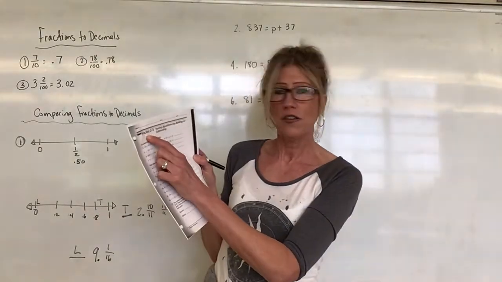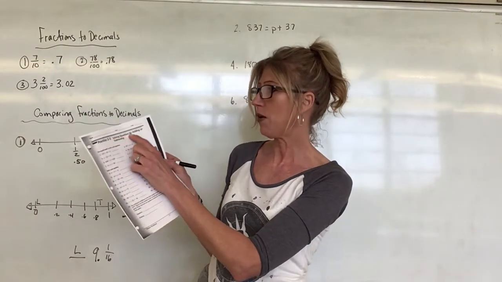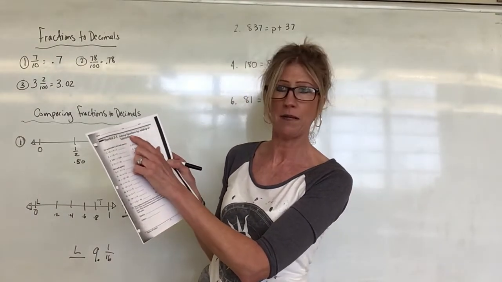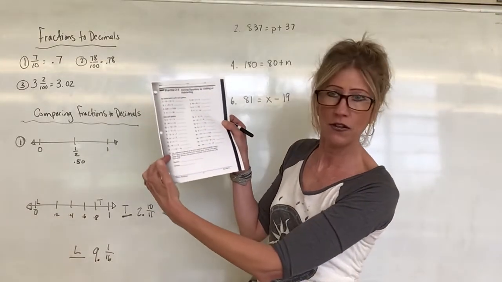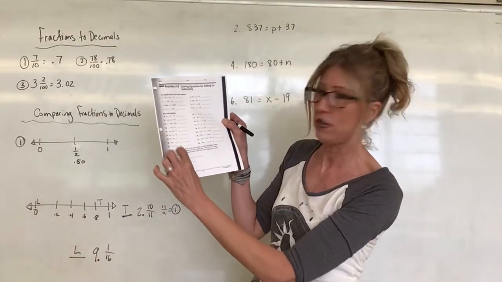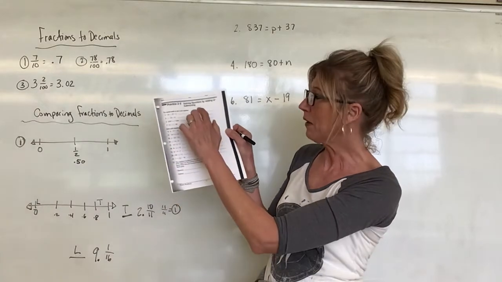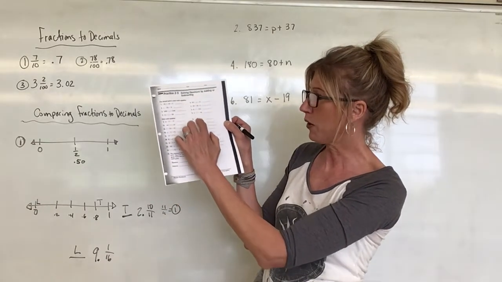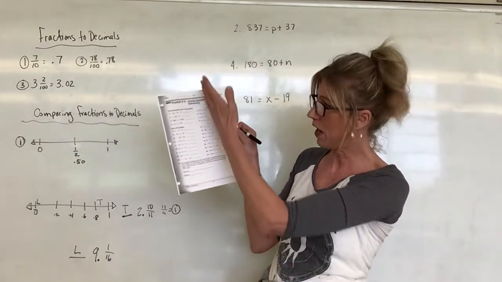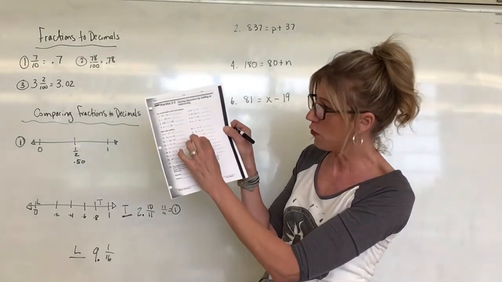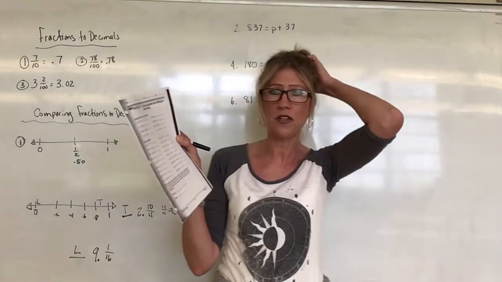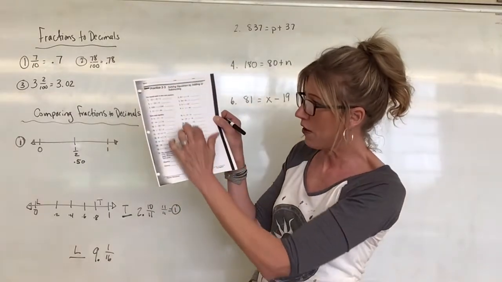It says practice 2-5, solving equations by adding or subtracting. Now, I'm not going to do 1 through 25 with you. These are all ones that you are going to do. But I'm going to start number 2. We're going to do this column, and we're going to do quite a few of them. I don't know how far we'll get down to, we'll see. So we're going to go down this one.